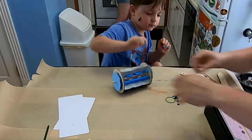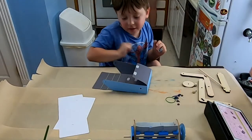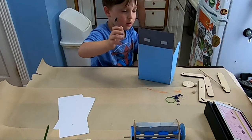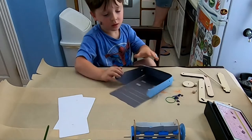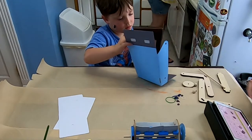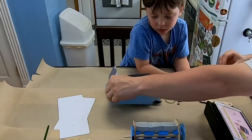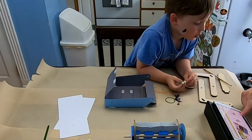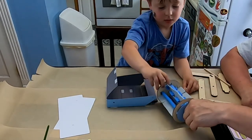Set this one aside. Now we have to do this one. What is this? Fold the small flap into the sweeper bin along the green line. Unfold the tabs so they stand upright. All right. Folding. Did we just fold that one? I'm not really sure. All right, let's leave it like that. Slide the sweeper wheel dowel into the tabs. So stick the ends of these in this hole and this hole.